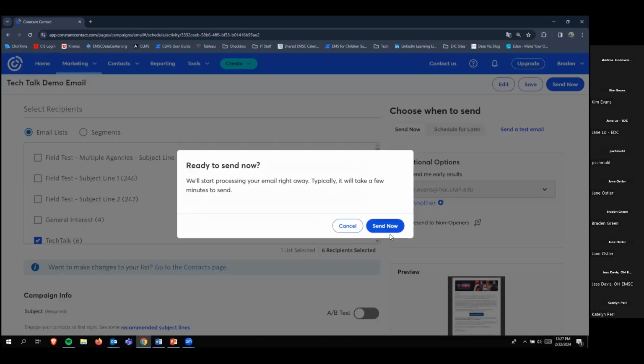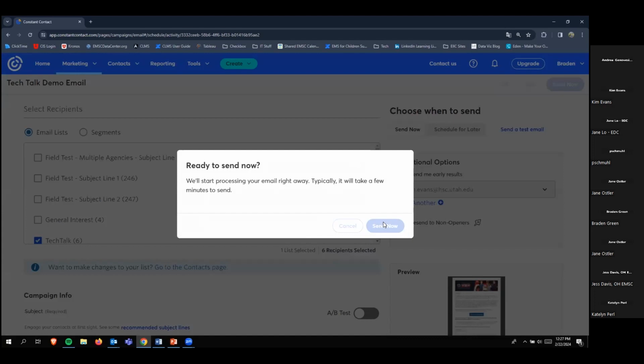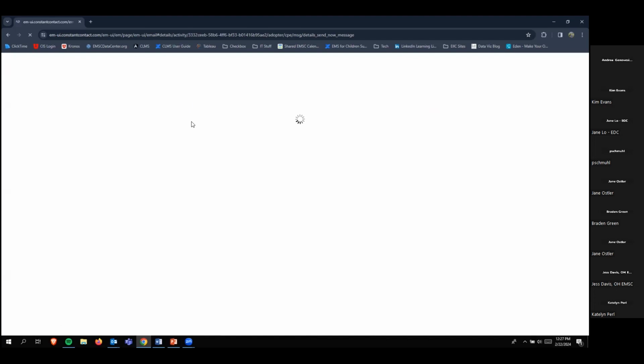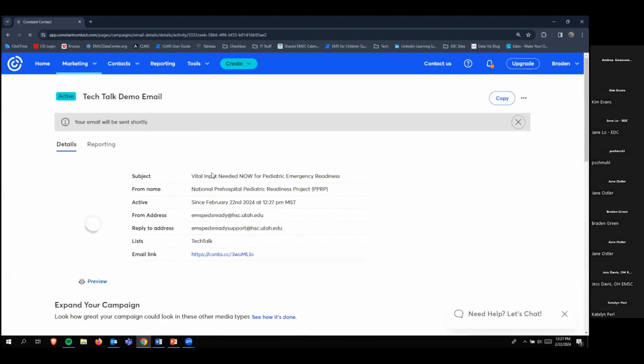and it'll start processing it right away. So the folks in NEATARC will see this email come to us as a campaign, and that's basically how a campaign is sent. And then it will just drop me right back into that campaigns list. Once it loads. And that will go from, oh no, it gives me a little summary first. So I can basically see, okay, that's the subject, that's the from name, etc.